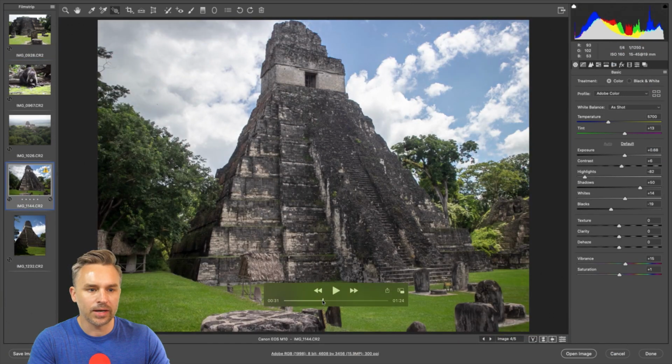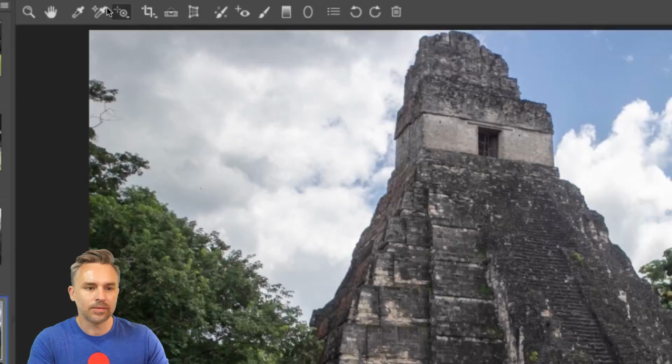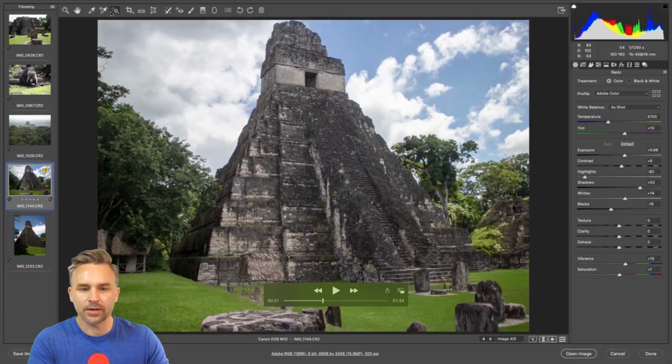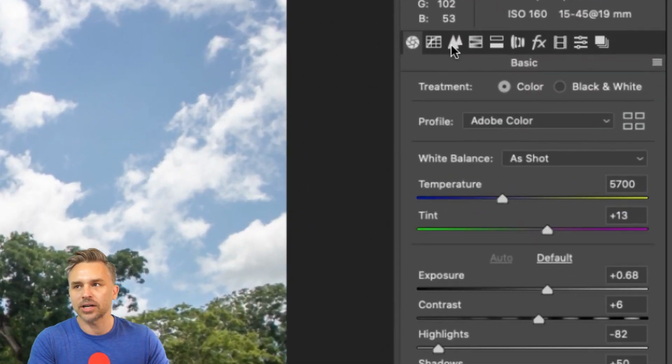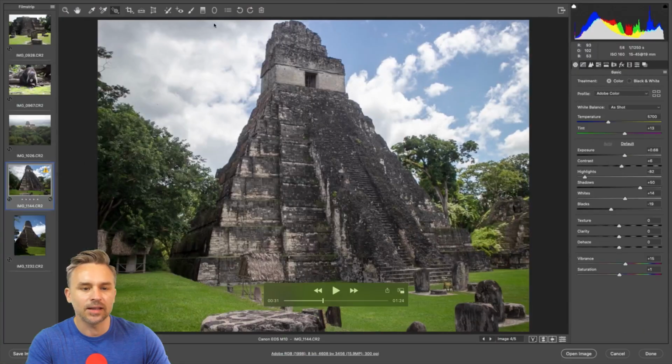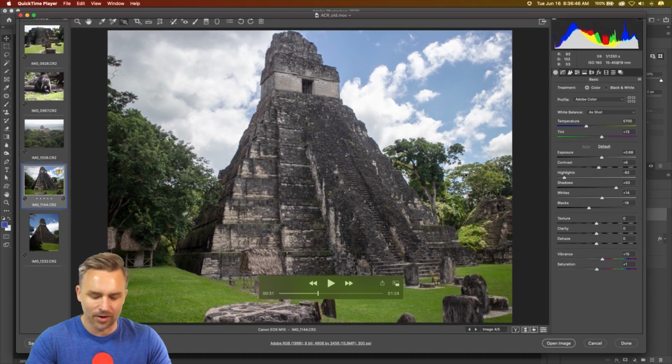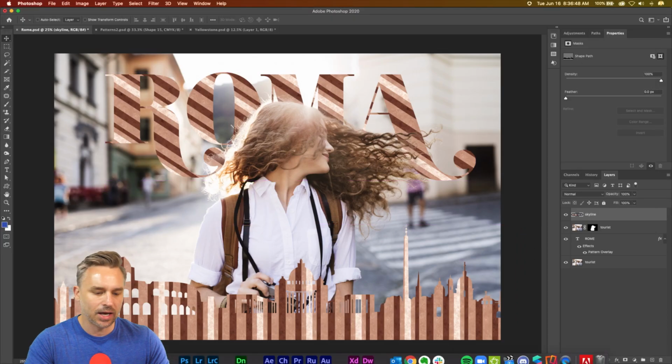Okay, so if you go in and you just do a targeted adjustment with this button right here, it actually affects curves. And keep in mind, I'm inside of Camera Raw. You're gonna open it up and you're gonna see that a lot of the tools are gone, and they're not gone at all. They're just in a different location.